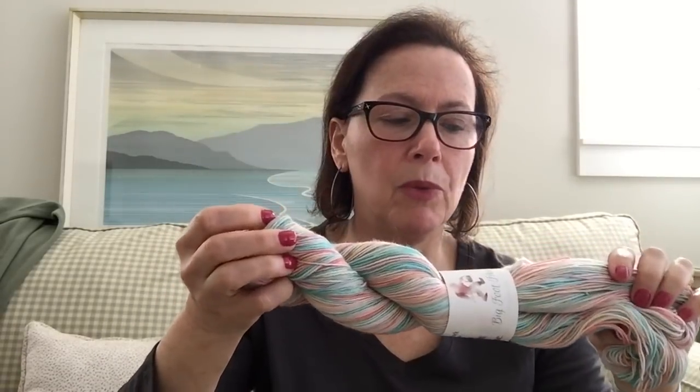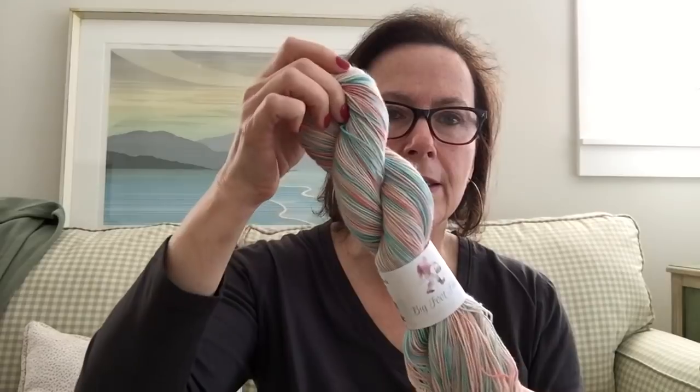Let me tell you about my acquisitions. I just have been overly zealous about bragging about Bigfoot Fibers. Sheila Pinkston, my friend out of Tulsa, Oklahoma, was inspired to dye this beautiful skein of sock yarn based on a picture I posted on Instagram of the beach near this house down the street. And so she sent it to me. So I just loved it. And of course, I've been showing it off all over Instagram. So that's this. I'm about to wind this up because when I finish those socks, this is going on the needles.